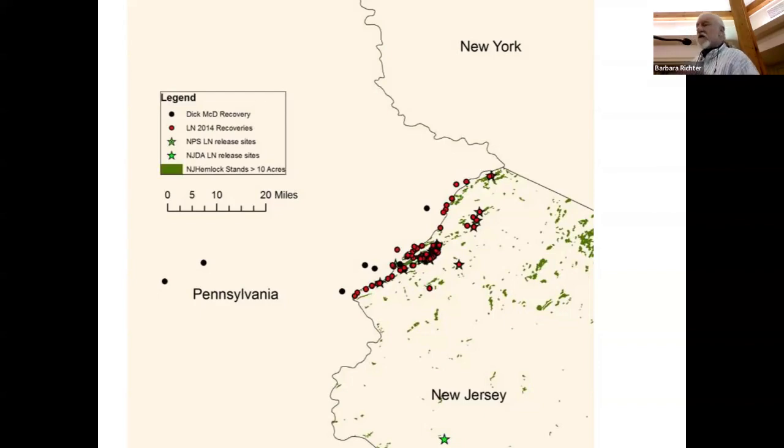So look at these. I'm going to give you guys this report, because if things aren't good in my area, you can either meet me there or you can go all the way up to Stroudsburg. The other thing was I was staying way out by Hickory Run State Park, 35 miles west. You notice the releases that I found, right? Way out here, this is 35 miles from those releases. So this area is loaded, and it's got a lot of hemlock.